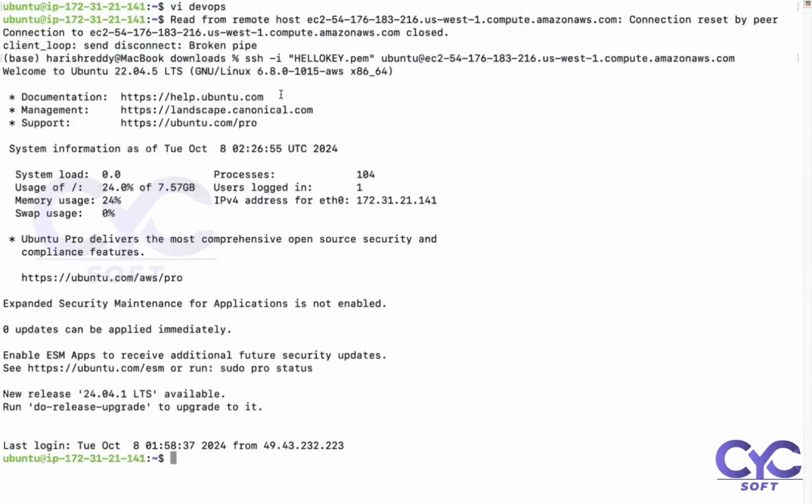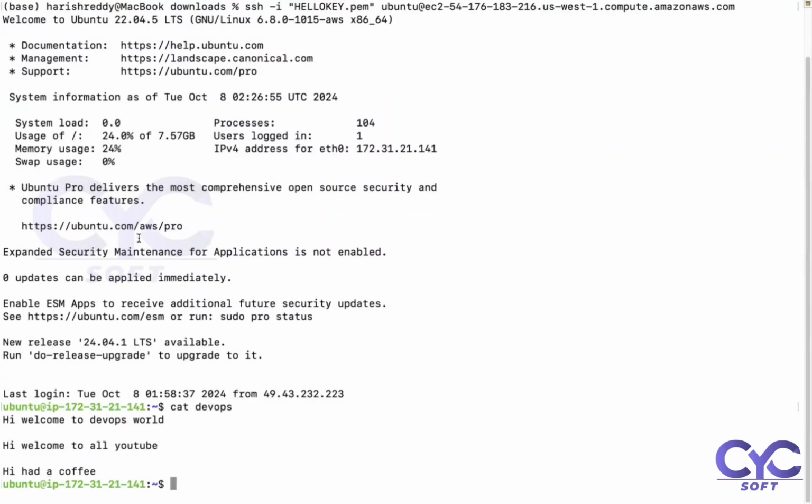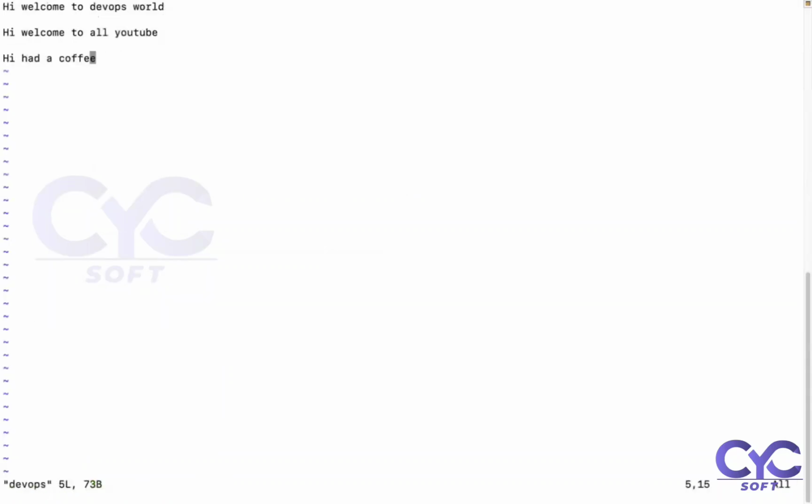So, okay. Now you can see that with cat, I can go with the name of DevOps. So I have a message here. Whatever I had done in the VI editor was converted into the cat DevOps. So now I'll try to go with operations of DevOps. That is, we are using the VI editor, right?